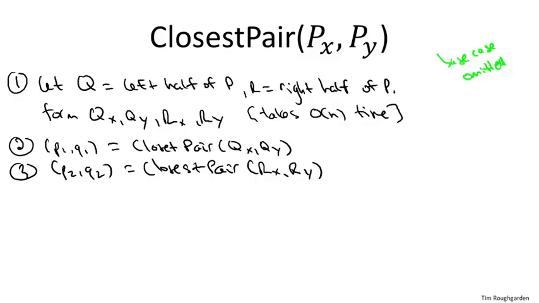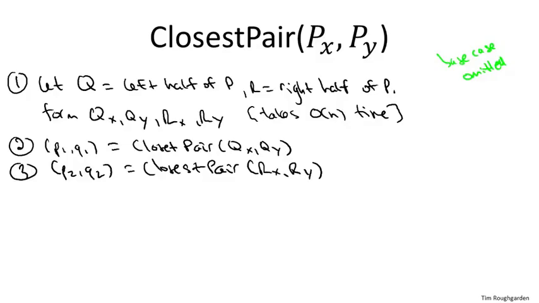There's a lucky case and there's an unlucky case. In the original point set P, if we're lucky, the closest pair of points in all of P actually both lie in Q or both lie in R. In this lucky case, we'd already be done. If the closest pair in the entire point set happen to both lie in Q, then the first recursive call is going to recover them, and we just have them in our hands, P1, Q1. Similarly, if both of the closest pair of points in all of P lie on the right side, in R, then they get handed to us on a silver platter by the second recursive call that just operates on R.